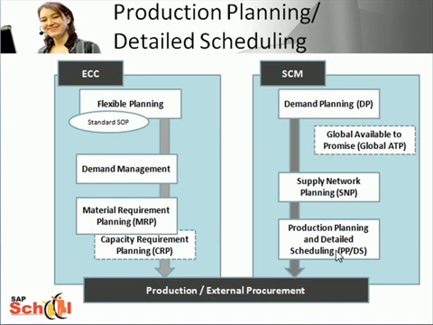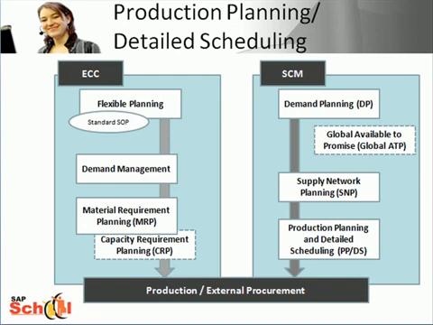PPDS is used for short-term order-based planning according to sequences and setup times. In addition, a complete BOM explosion is possible in PPDS. SNP orders have to be converted into PPDS orders to be able to plan the receipts created in SNP. This normally happens before entering the PPDS horizon. The system creates PPDS orders from the SNP orders and deletes the SNP orders.